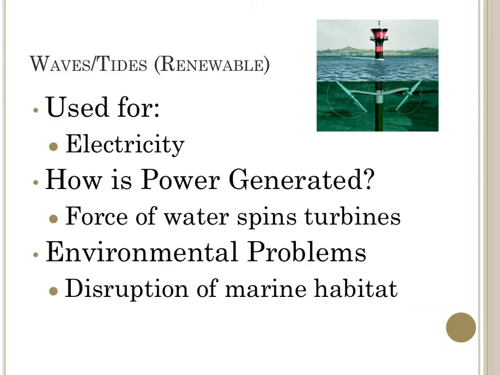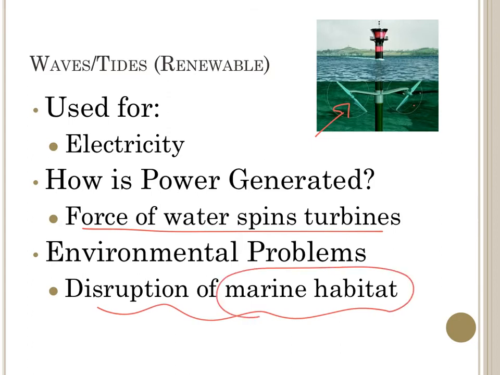The next one is more experimental. It does occur in a few places around the globe, but it is not very well used. So basically in the water, the wave energy or the tidal energy comes through and spins the turbines. So it is just kind of an easy mechanism out there. The problem is you have fish, plankton, migrating whales and sea turtles that can hit the blades and die, so you have the marine habitat that is disrupted.